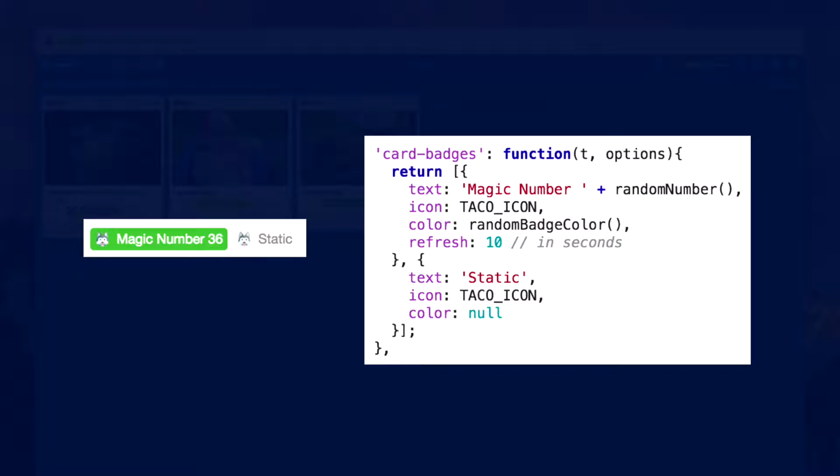Begin to think about how you could integrate this with your service. Perhaps you have a t-shirt shipping company and you have a service that you want to reach out to and say, hey, what is the status of this t-shirt for this customer? And you're using cards to track customers. You can reach out and say, hey, I've got a customer on this card. What is the status of it?